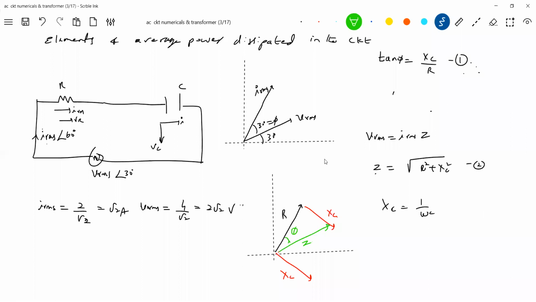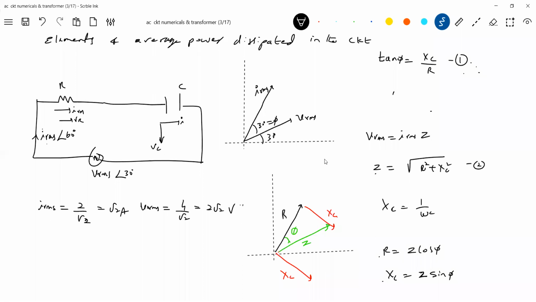What is the power factor of circuit? Suppose if I give Z and phi, is it enough to find out R and XC? Please let me put it here only. So what is R? R should be equal to Z cos phi. Resolve it. And the same thing, what is XC? Z sin phi. In exams, they just give only Z impedance and the phase angle. From that, we'll get R and XC. And I'll give omega. We can calculate the components.